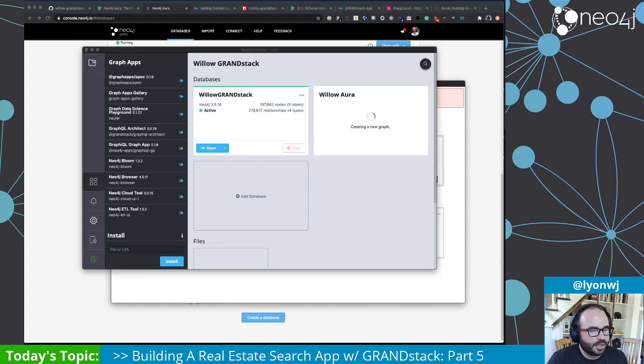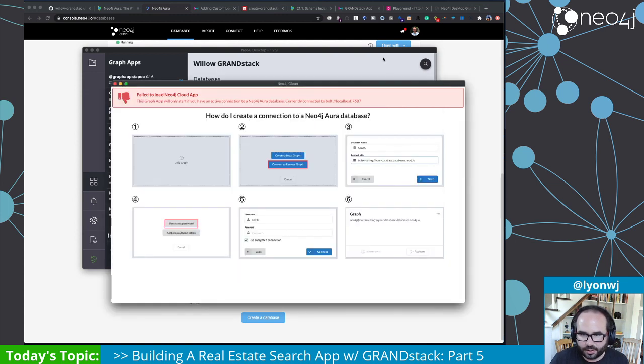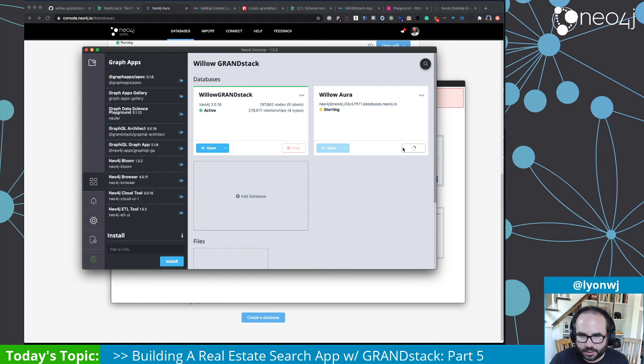Okay, so now what we have is a remote connection to a database that's running within Neo4j Desktop, but now running in Aura. And if we go back, oh, right, and then we need to connect. So in Desktop, we have one active database at a time. And this is nice because for any of the graph apps that we're running, if it's like Neo4j Browser, if it's Bloom, if it's GraphQL Architect, any of those graph apps, it knows the currently running database, whether it's a remote database or a local database.